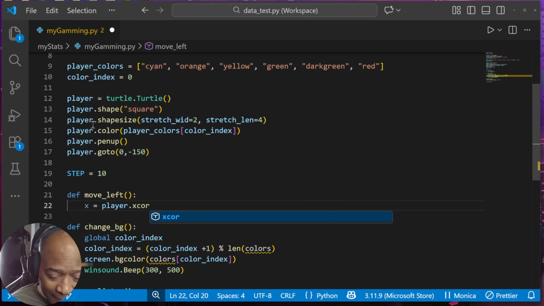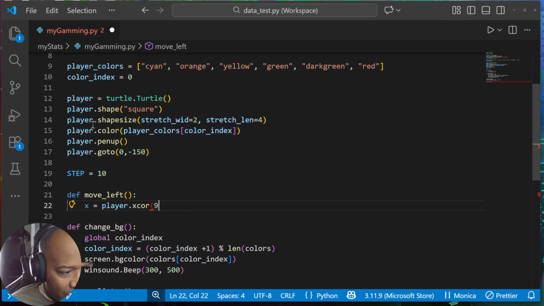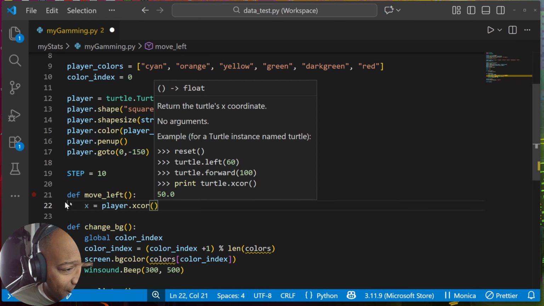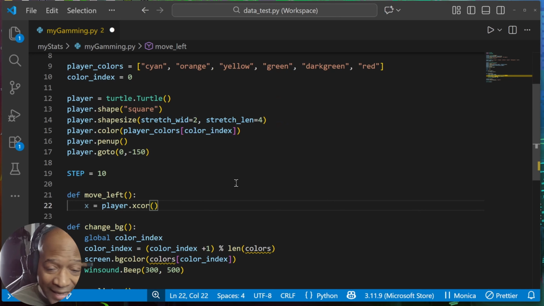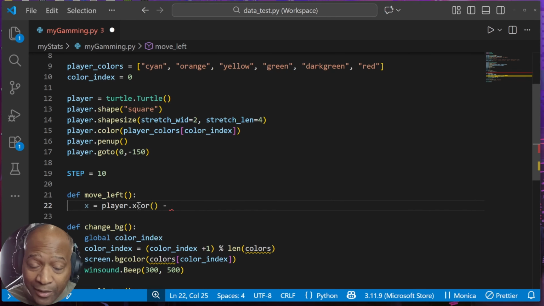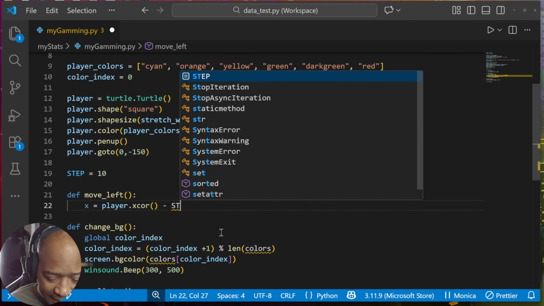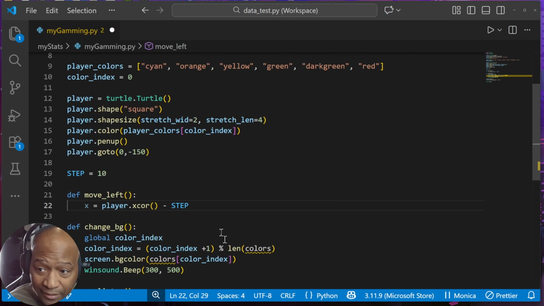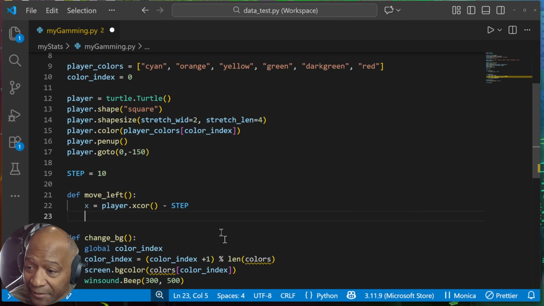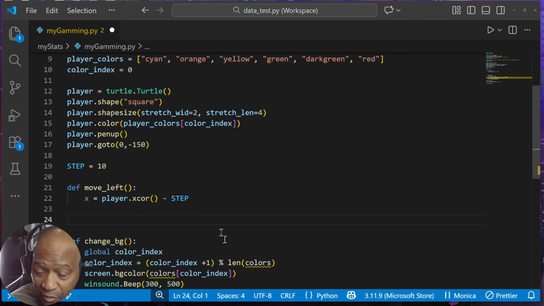Remember, we're like a graph, right? Oh, and just to let you know, so what it looks like. All right, so this is used to go left, right, but you also have coordinate on the X axis, all right? So I'm using that player X coordinate, this shape X coordinate, and I'm going to move it to left: minus step. Okay, that's going to left, all right? So, yeah, that's good. All right, so then I'm going to create one for move right.